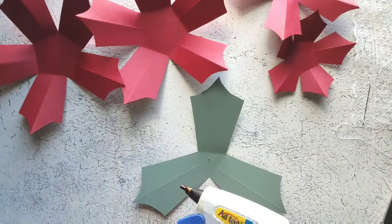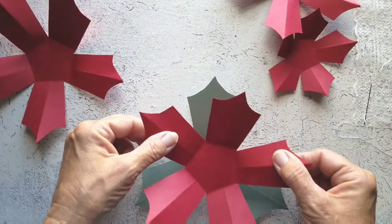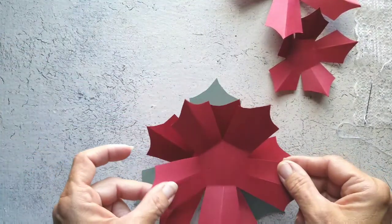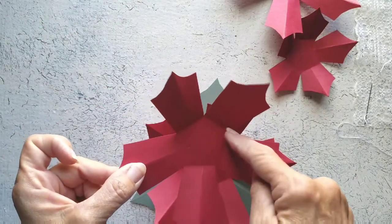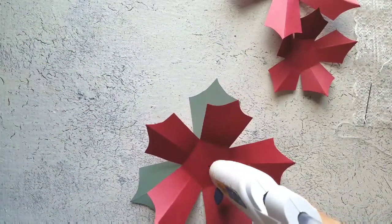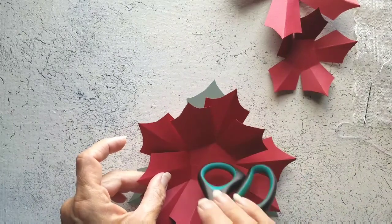Okay, looks like I need a glue stick. Got that? We have a glue stick. So let's just put a dot of glue in here and get our largest set of petals and place it right on that glue. Now with our next set, we want to alternate it. So we want this to go in between these two. Now you have to really watch what you're doing because they want to line up as they are, but we can't let them do that or our poinsettia will look kind of odd. Get this right where we want it. And that's extremely hot.